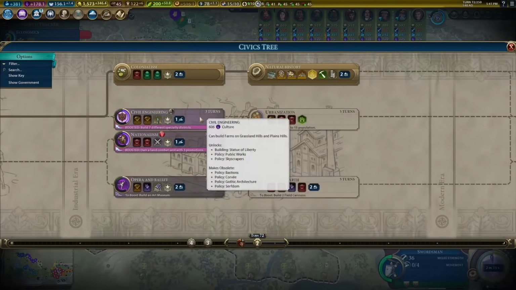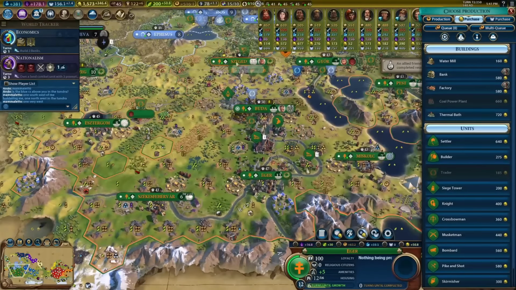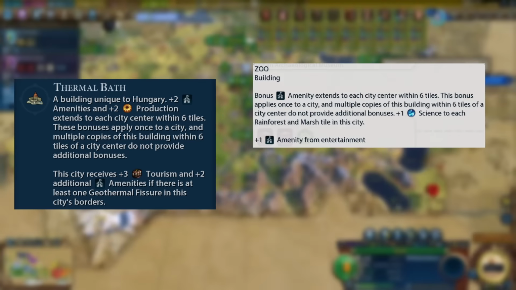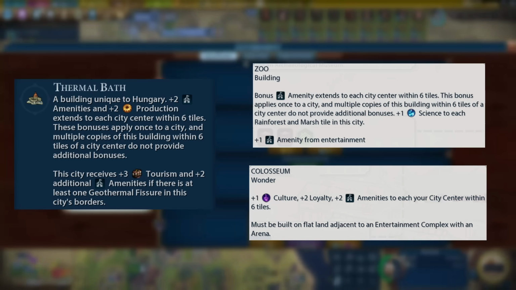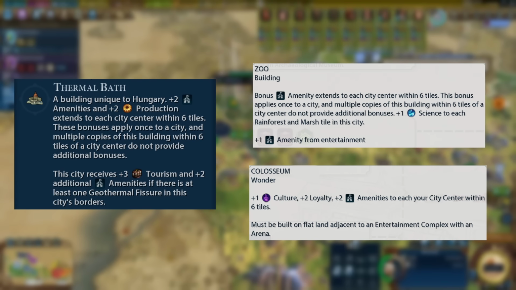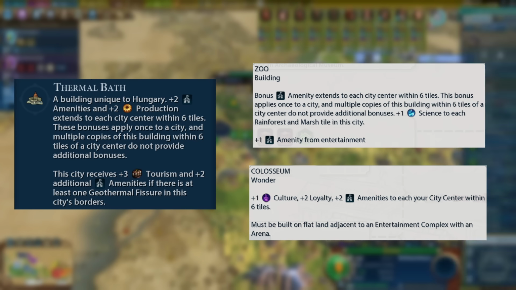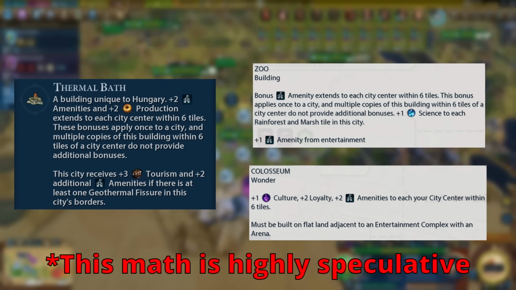Before we finish Oxford, however, we first finish unlocking the Natural History Civic. This grants us access to the Hungarian Thermal Bath, one of the strongest unique buildings in the game. It replaces the zoo, but it has stats that are more comparable to the Colosseum. Like the Colosseum, the Thermal Bath grants 2 amenities to every city center within 6 tiles. However, where the Colosseum grants 1 culture to each city it affects as an added bonus, the Thermal Bath instead grants 2, maybe even 5 or 6 times that amount as production instead.